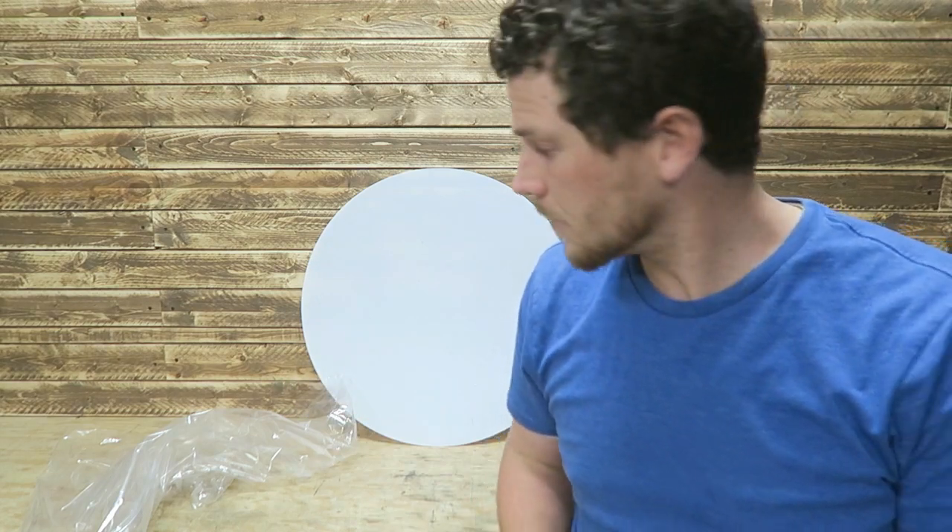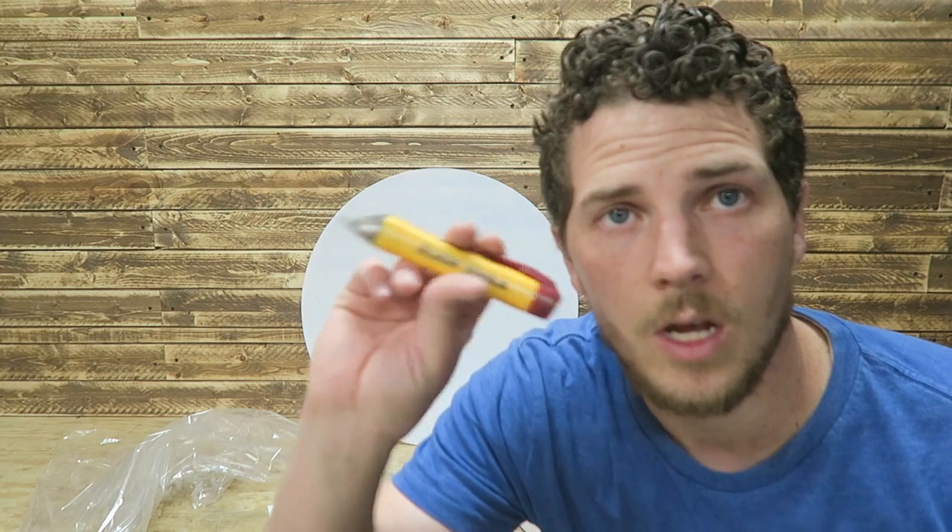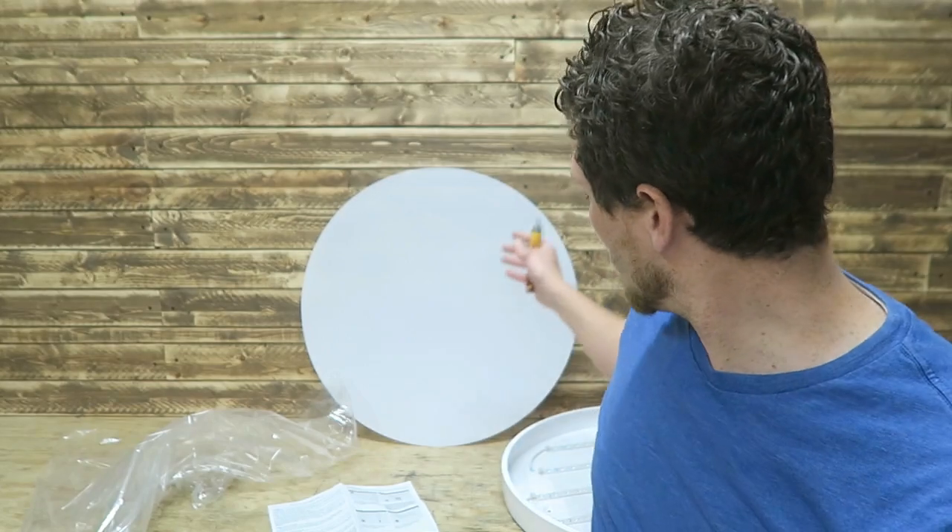Number one step: safety. We're going to turn off the power. That'll give us an opportunity to use our Klein Tools non-contact voltage tester — I did a separate video on that if you're interested. We'll flip off the breaker, use this to see if the power's gone, then disconnect the old light, remove it, set up the new light, make sure our anchor bolts are in place, and install the new light.